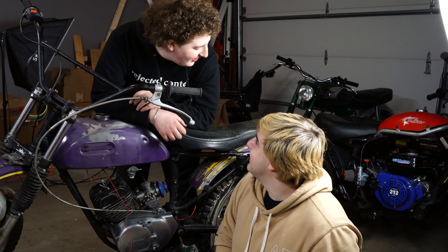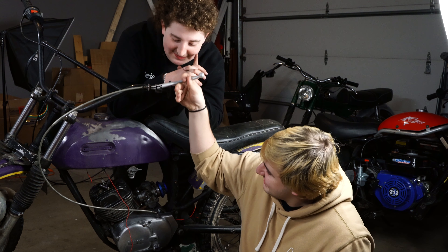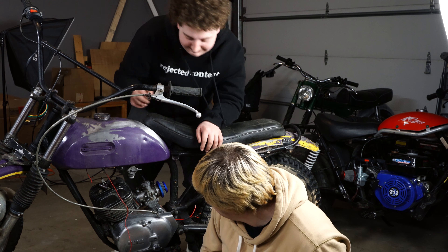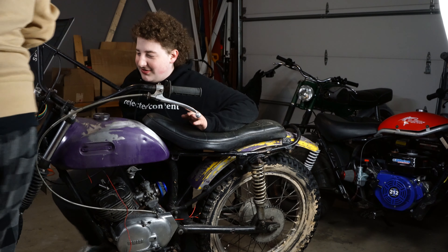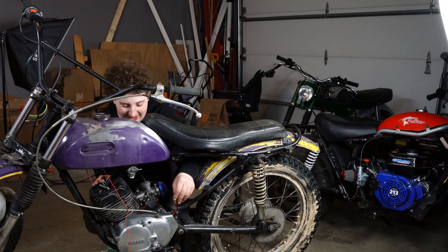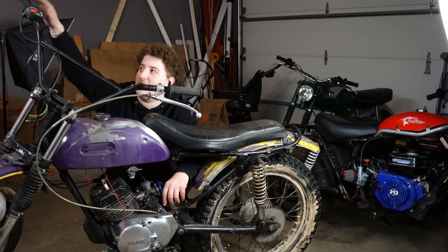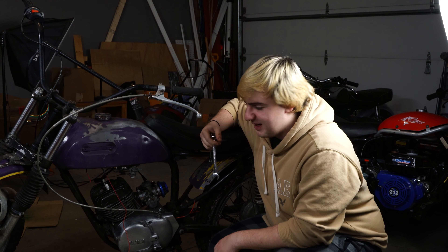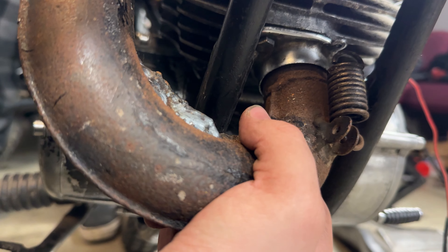Jacob, what did you get? I got a big purple thing, I'm really excited about it. What is going on here? That's the Purple Nurple - a 1971 Yamaha EG1. It doesn't really work but I want it to work, and it was 150 dollars. It's covered in boogers but it's sturdy and not super rusty. It's missing a lot of parts - there's a super important oiler that's just not there. It's horrible but it's great. It's been seven months and now we're gonna try and get it working.